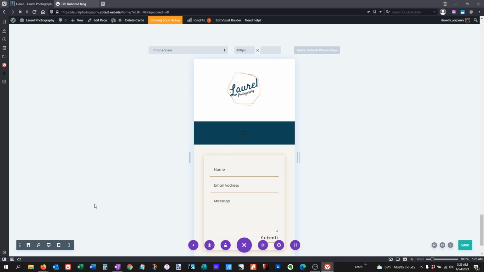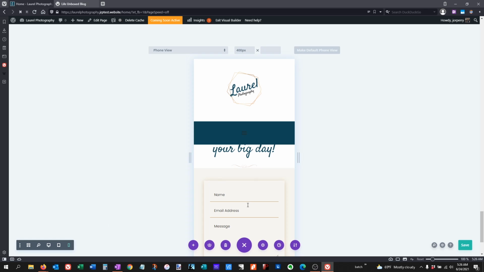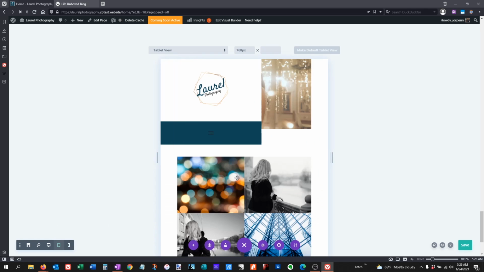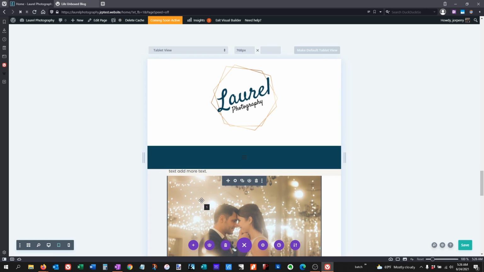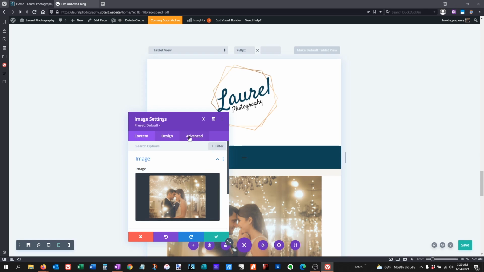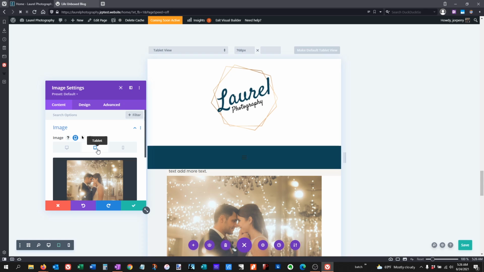But let's get out. Okay, before we get out, I think this is a common mistake people make. You can start changing things in these different views, but that doesn't mean you are changing them on the tablet or mobile. So for example, even though our view is tablet right now, until I click this icon here and actually change it to tablet view, I would be editing the entire website.